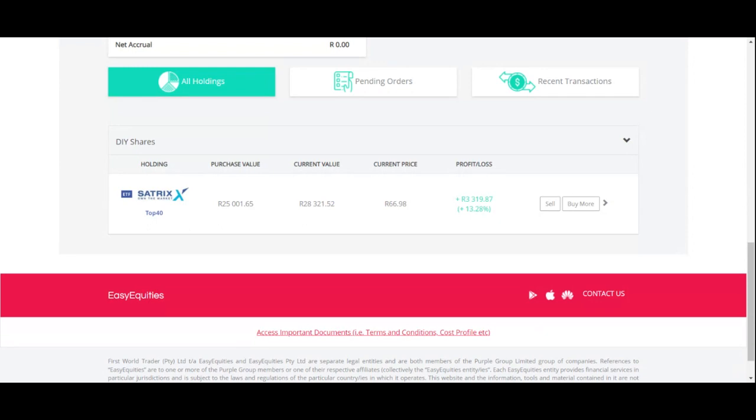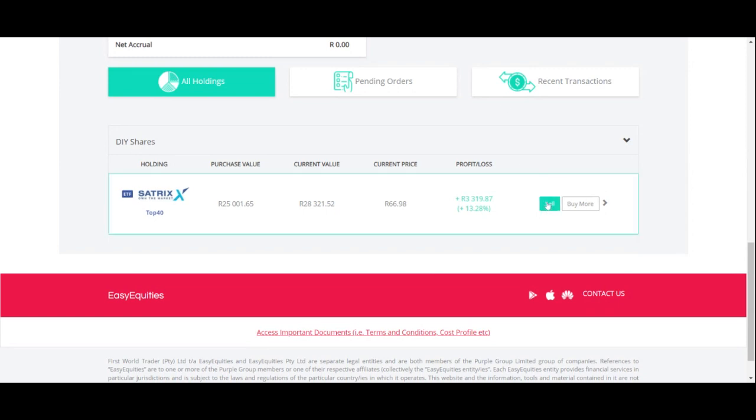You've got the current value. Obviously, the difference between those two is the profit and your current price that it's trading at, profit and loss. And you would need to click on sell, okay? Because for every single exchange traded fund, when we're going to be drawing the performances for all of the students, you have to sell all of the exchange traded funds that you have got listed currently in your investment portfolio.